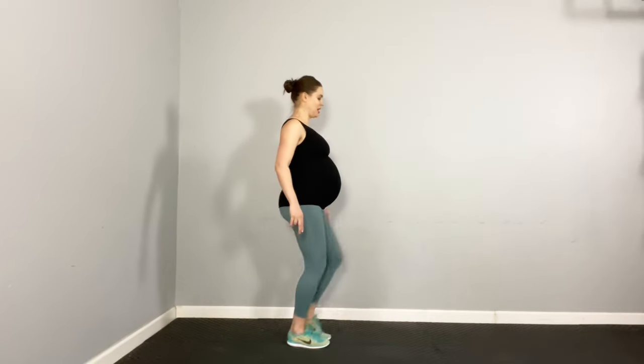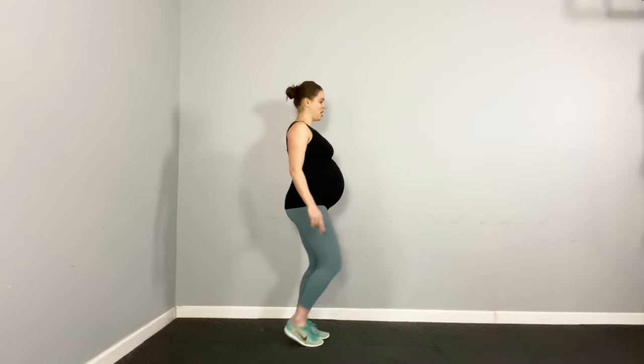One more each side. And last time, very good. Do a couple more steps. This time let's do a hunch. This is great for reducing your heart rate at the end of a workout. So take your hands out to the side, do a big hunch. Almost like you're getting your shoulders up to your ears. And then release. Two, three, four. One more time, curl it up, hunch. Shoulders like they're coming up to the ears, and then just drop it. Release, and there you go.